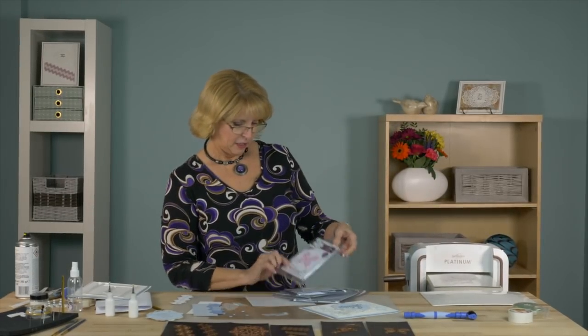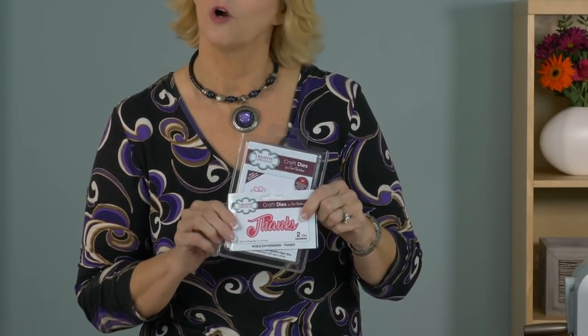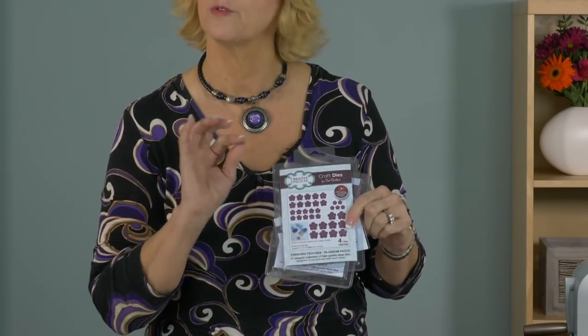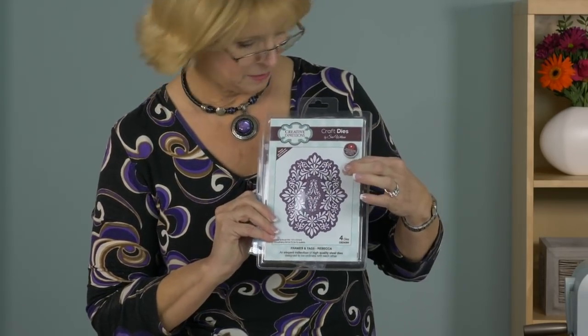We have the beautiful butterfly from the Filigree Artistry collection. Going to be using the thanks from the Noble Expressions. This is a little bit larger and it's a shadowed expression. Couple little flowers from our Blossom Patch, and these are all sorts of different sizes, so you can use them as nice little accents. We have the Rebecca die, and this one's going to be our main focal element.